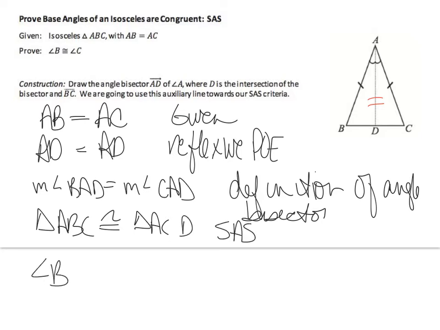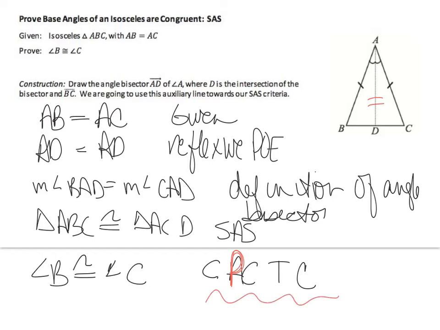And to the important parts, because we know the triangles are congruent, we can say that the angles are congruent. Corresponding angles of congruent triangles are congruent. We're going to say corresponding parts of congruent triangles are congruent. We had a different one before, but this is corresponding parts of congruent triangles are congruent. You can say angles, but if we use CPCTC for everything, that'll account for sides, segments, angles, everything. Cool.